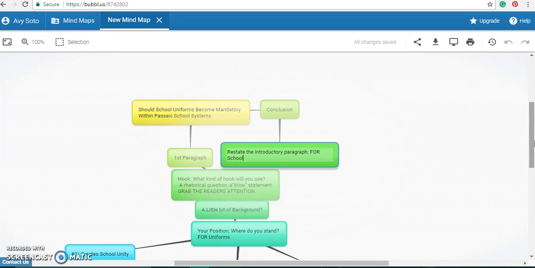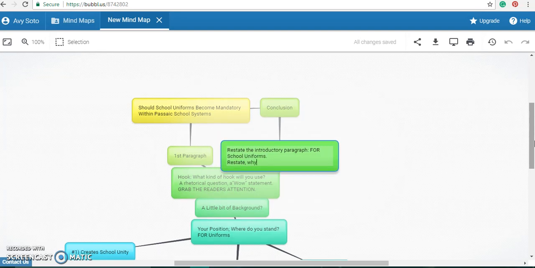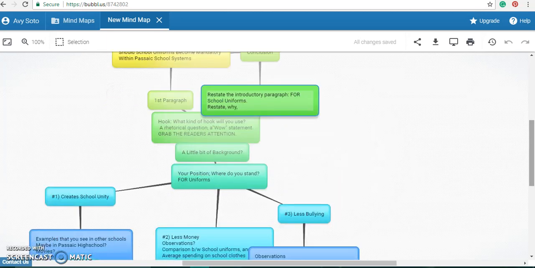I want to also restate why. And my 3 reasons why is that I believe it creates school unity, I believe that it will cost less money, and I believe that it will also cause less bullying. After that, I want to leave an impression with the reader. So maybe most people like to play the advocate and also talk about what the opposing side might say.